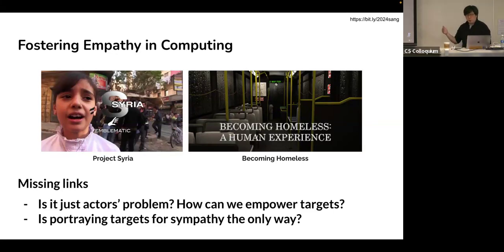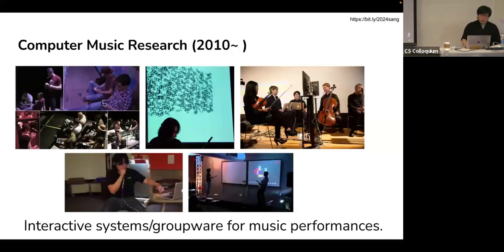The other thing is that it's portraying the target for sympathy. Again, these are great projects, but empathy happens everywhere, not just for people who live on a battlefield, but also in everyday life, between collaborators, for example graduate students thinking about what the professor will think. There are a lot of different ways that empathy can be useful, and some of the focus is mostly on the case where you make people feel sympathy. I'm going to talk about sympathy later.